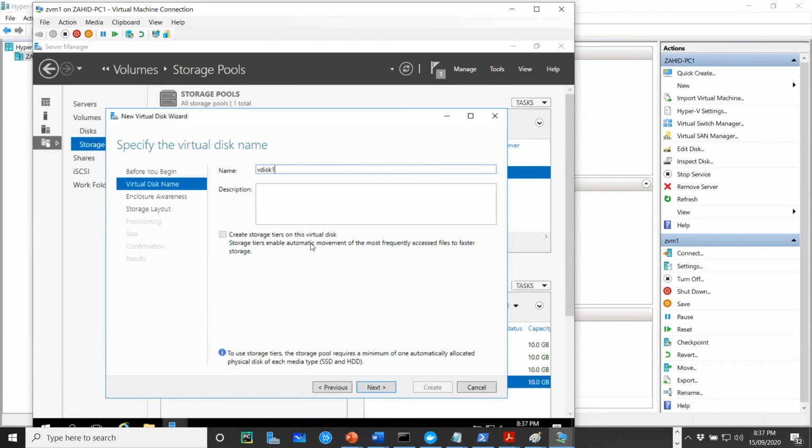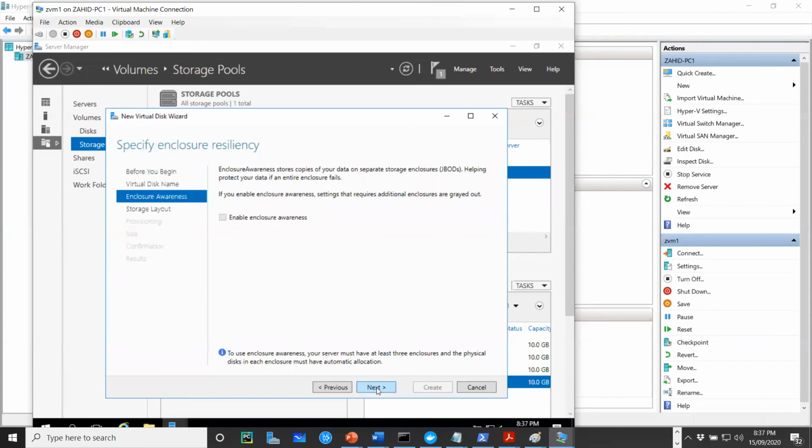So just put vdisk1 and click next. Yeah, click OK. Next. Name it vdisk1. Yeah, click next. Yes.